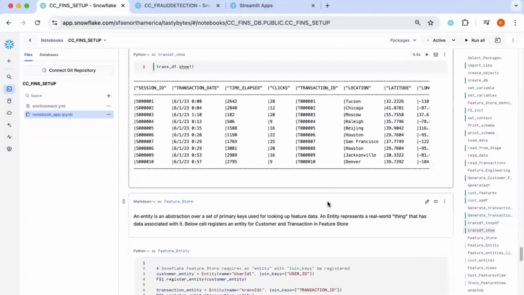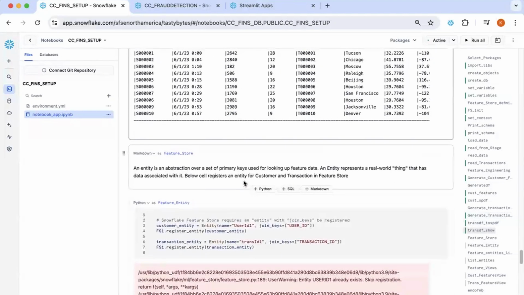And then moving on to the feature store part. Feature store objects generally map directly to schema objects, Snowflake objects. You can think of the feature store itself as a schema. The feature view that we'll be looking at in a minute is a dynamic table with internal features, or it can be a view with external features.